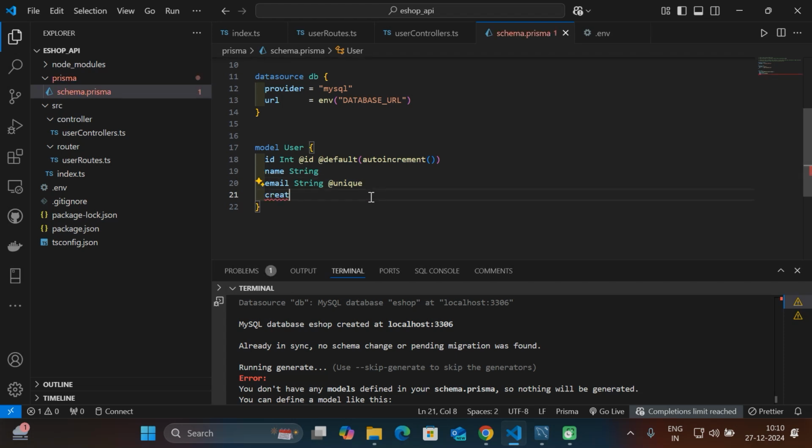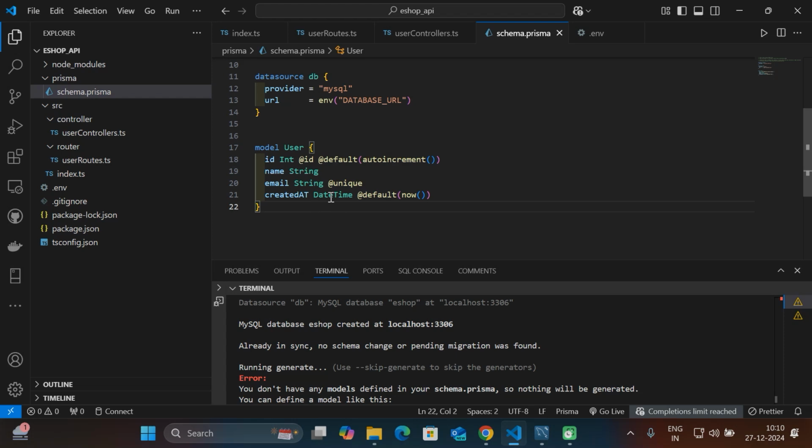Now next to it, specify createdAt, and this means when the user is created, and its type is DateTime, because createdAt is going to store the date and time of the user when it is created in the user table. And after this, specify the property @default. By default, it is going to execute this now function. So whenever a new user is created within the user table, this function will calculate the current time from the system and store that time in this createdAt column for that user.